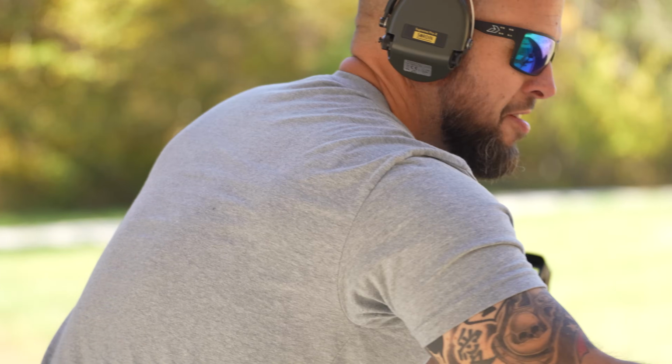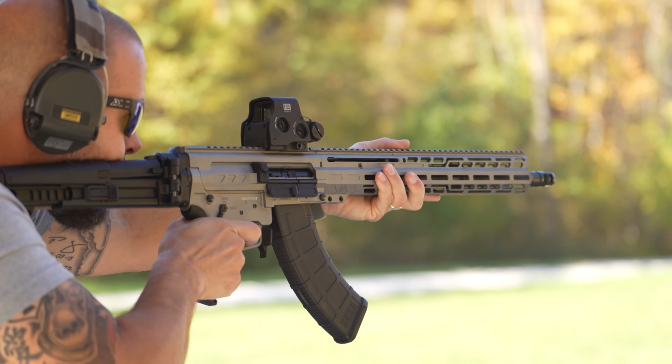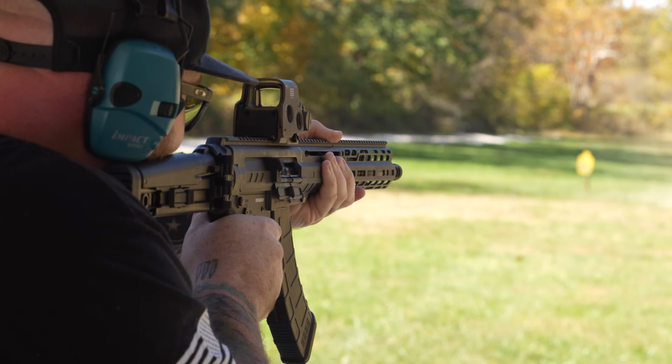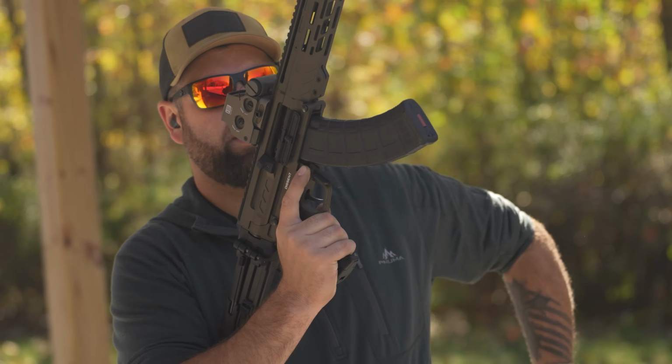I did find it really nice that even though the AK magazine itself doesn't necessarily offer a last round hold open, the fact that you still do have your left side controls to hold that bolt open manually is pretty awesome. And then you can also release the bolt with those same controls.